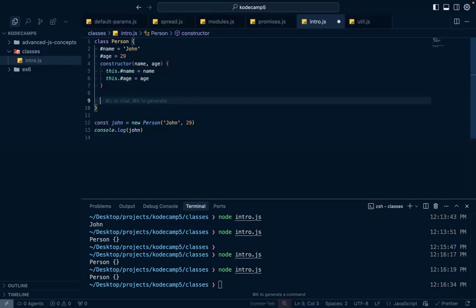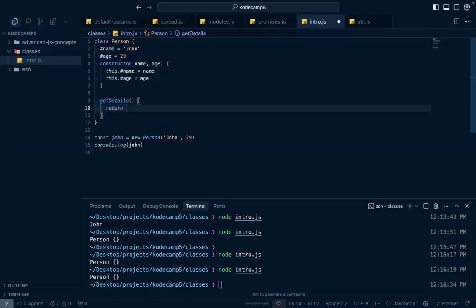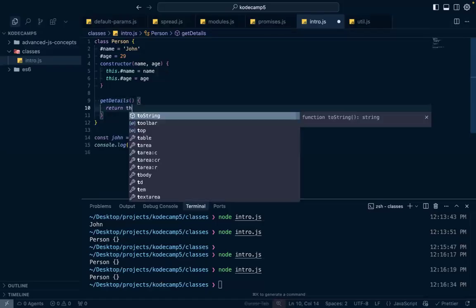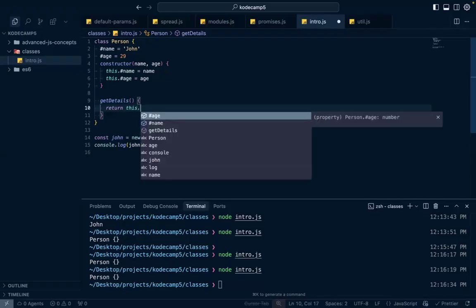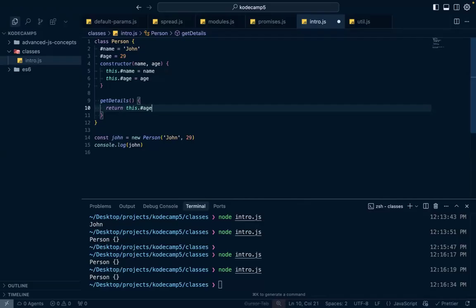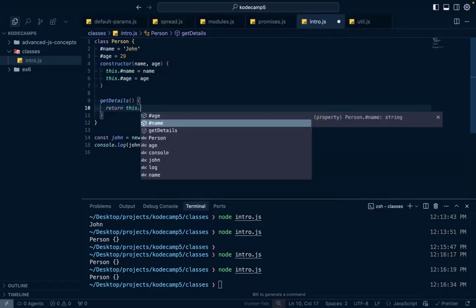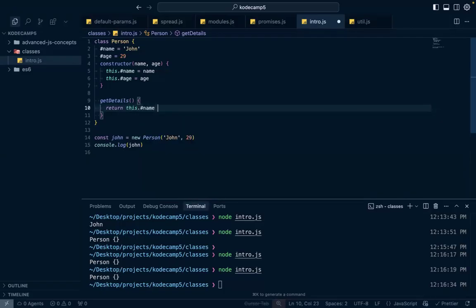But then you can do something like getDetails like this. You say return this.age. Okay, let's say this.name is year 6. So let's just utilize year 6 instead of wasting our time here.